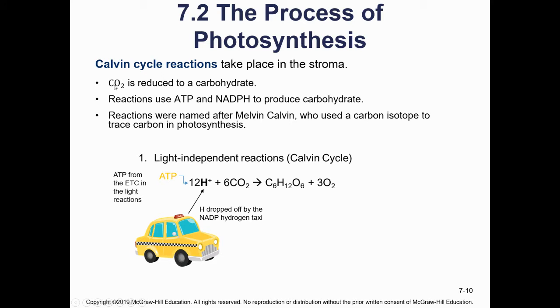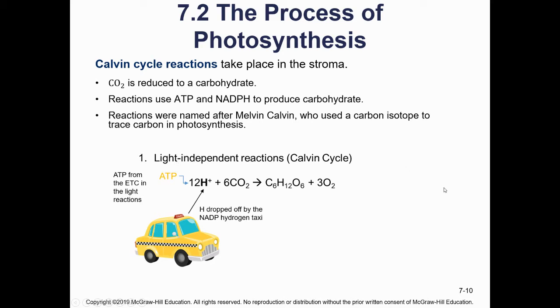If I put a hydrogen on here, what do I get? CHO, carbohydrates: C's, H's, and O's. So that's what we're going to do with that hydrogen. In these reactions where I add that hydrogen, I'm going to build a bigger molecule, glucose. I need ATP, I need energy if I'm going to build a big molecule from smaller ones. And I need my taxi to bring my hydrogen to where I need it.